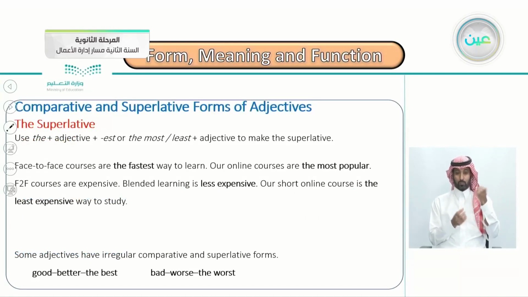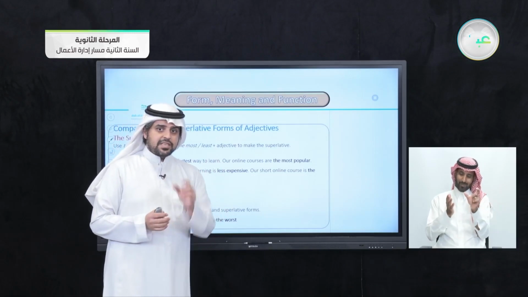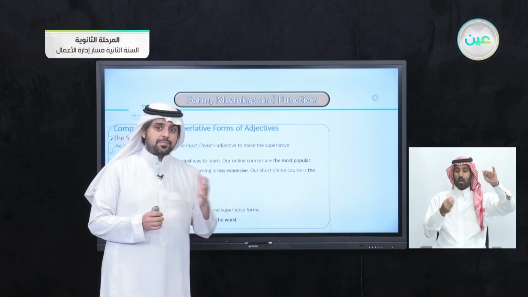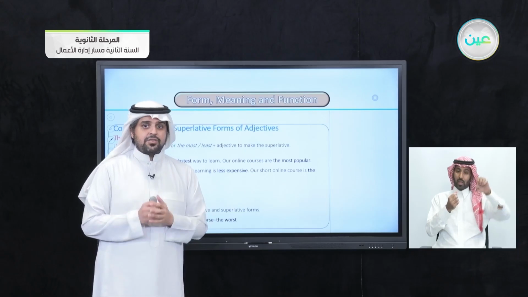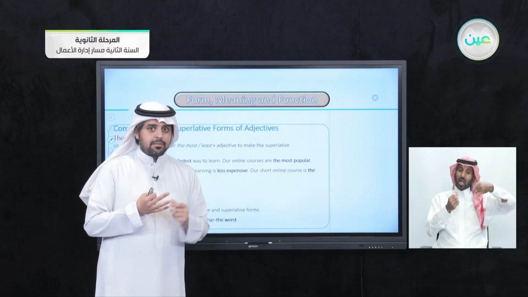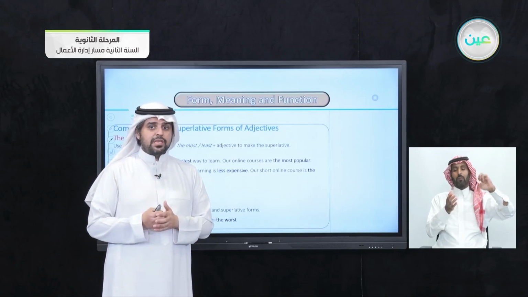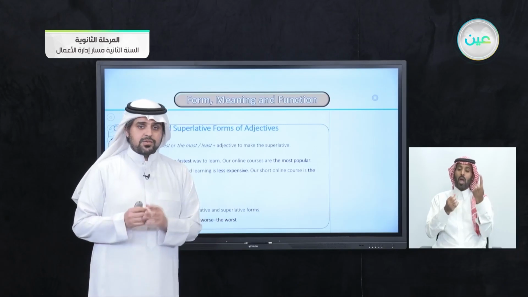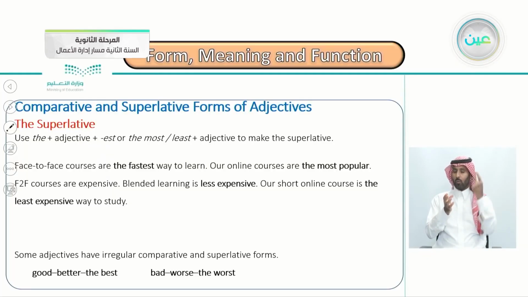Before we begin this slide, do you know what a syllable is? Yes, a syllable is the part of the word. For example, the adjective expensive. How many syllables do you have here? Yes, that's correct. We have three syllables: ex, pen, sive. What about the adjective fast? Yes, that's correct. That's one syllable. So the syllable is the part of the sound you hear in the word.